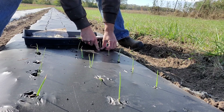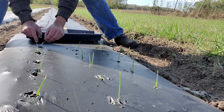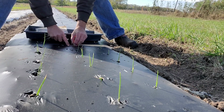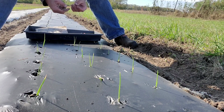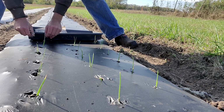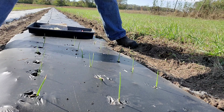Like, I already would like to know that I'm pretty sure I planted these about 2 weeks too late. I'm really thinking in our area, it should have been planted into my flats the first week of August. That way they'd have plenty of time to size up to bigger bulbs when it came time to planting. So I'm just gonna keep going, work my way down until I'm done.